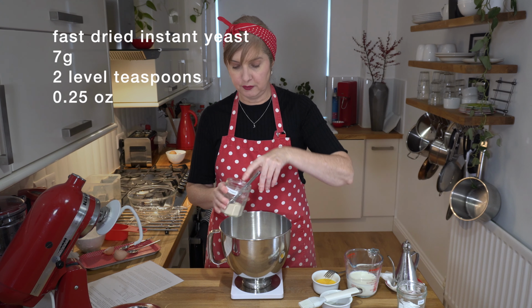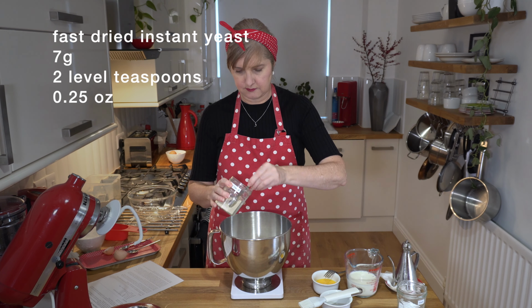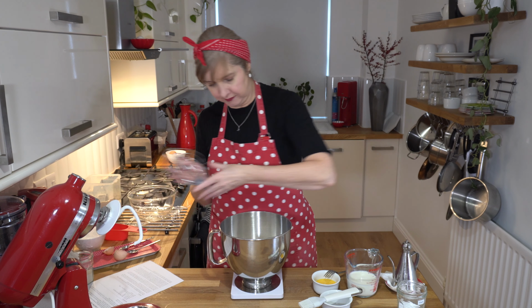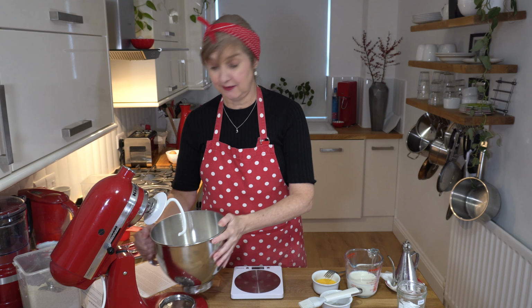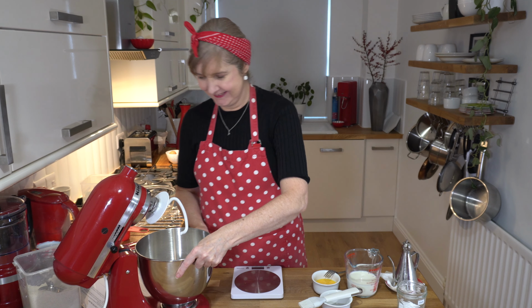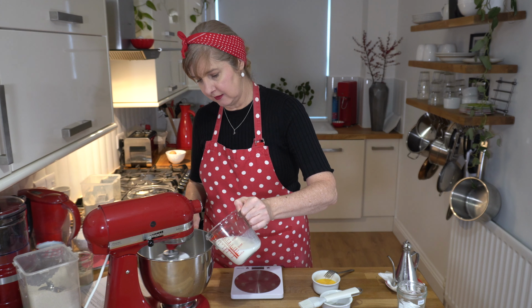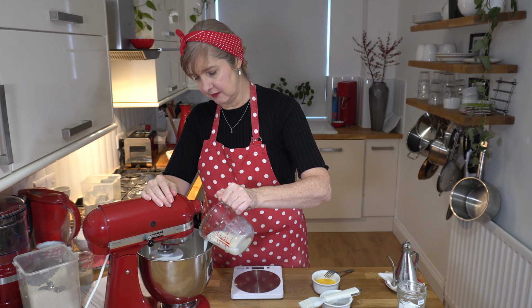Into this, I'm going to use just instant yeast, 7 grams. It's usually about 2 to 2.5 teaspoons. So that's in there. So then I just whisk that together. Then I pop it on my stand mixer, or you can do it by hand if you prefer. I don't have very strong hands, so I find that this is easier. So then I just start it on low. And as it's moving around, I start pouring my liquid in. But I don't pour all the liquid in. I reserve about that much, just in case I don't need it.